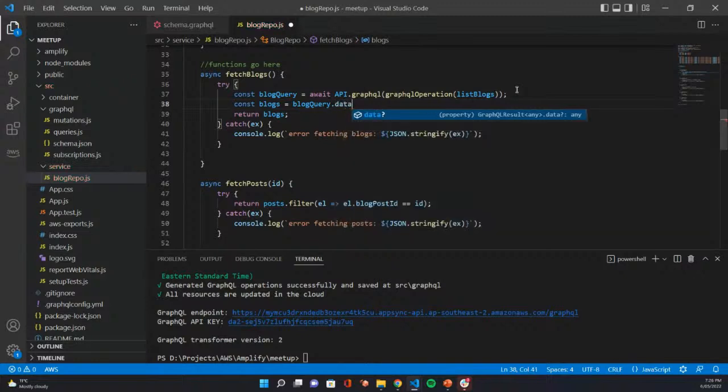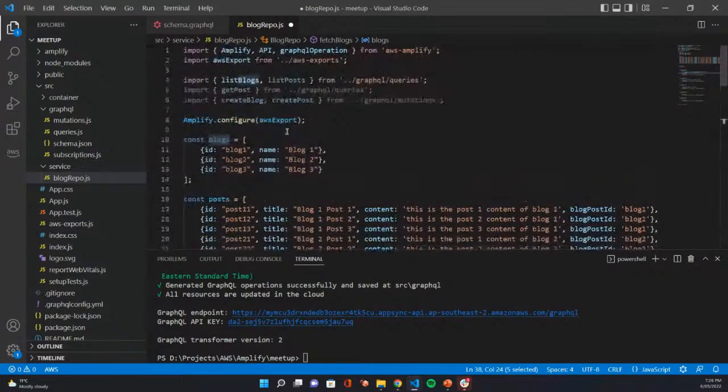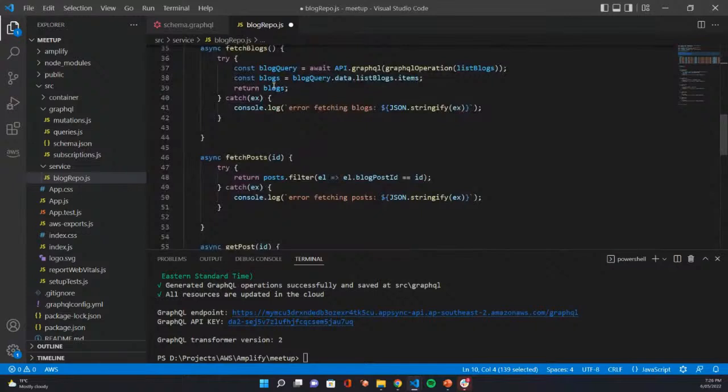It's in a data envelope, and it's always named the name of the query that we've sent. So the data envelope will be list blogs, and then it's items. It's an array, so we say items, and that will give us all of the items from the list blogs query, and we can hand it back. So that, if we get rid of this, will now allow us to query blogs and return blogs.